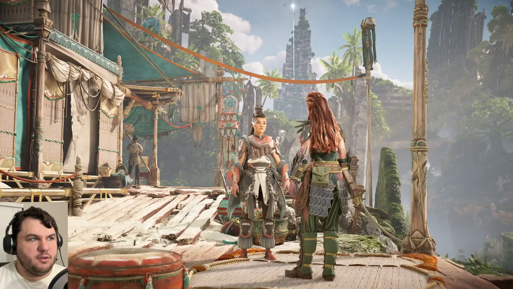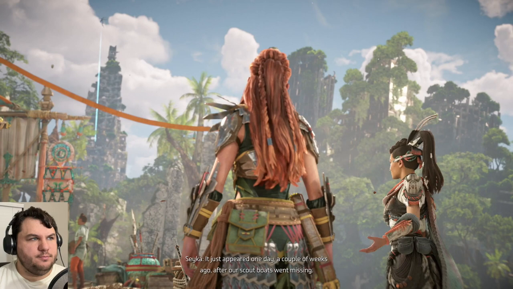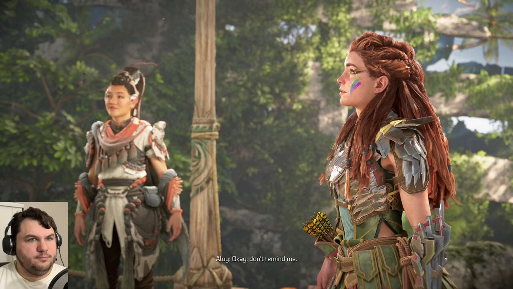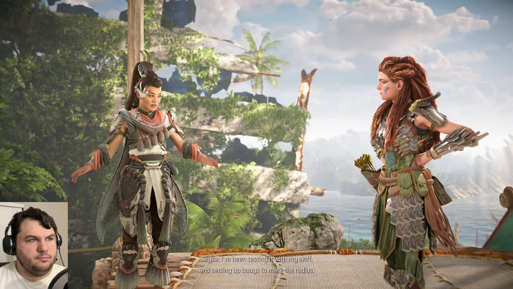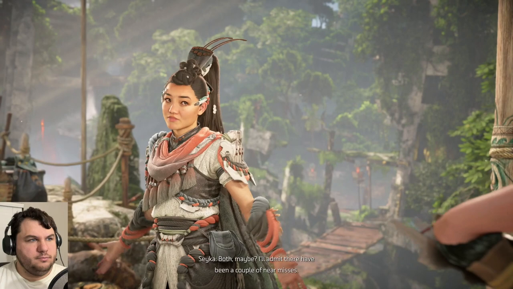Is there anything else you can tell me about that tower? It just appeared one day a couple of weeks ago after our scout boats went missing. And it shoots at anything in the sky or sea. Machines, boats, you. Okay, don't remind me. I tried to get near it, but it's mounted on a tall ruin with machines all around. On the plus side, its range is limited. I've been testing it with my skiff and setting up buoys to mark the radius. Can't tell if that's smart or reckless. Both, maybe. I'll admit there have been a couple of near misses.